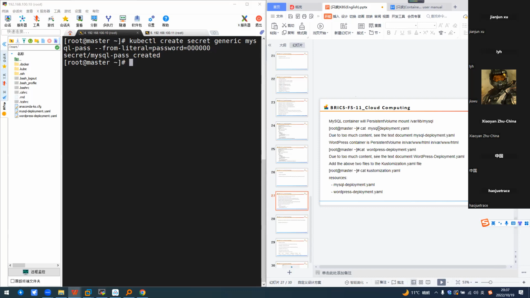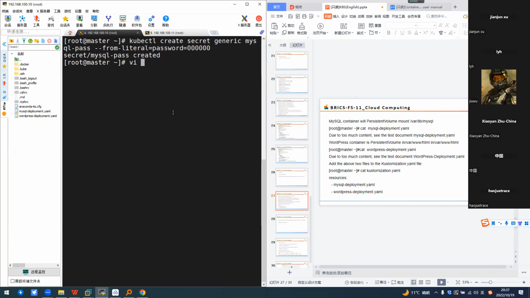Next, we can use the MySQL deployment YAML and the WordPress deployment YAML. We can also add the above two files to one file. Okay.